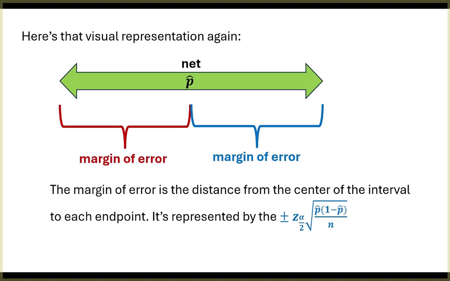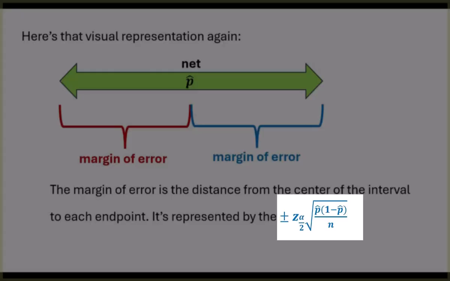And which part is governing the margin of error? Well, this down here. This part of the formula in blue. Now that's part of the formula we looked at last time, right? The only thing missing from it is p hat out there on the left. But the margin of error is plus or minus some critical value, that z alpha over 2. And then the rest of it is the standard deviation for proportion. Now that's in your formula pages. You don't have to memorize that. Just realize that this part is the margin of error. That's all I'm saying.